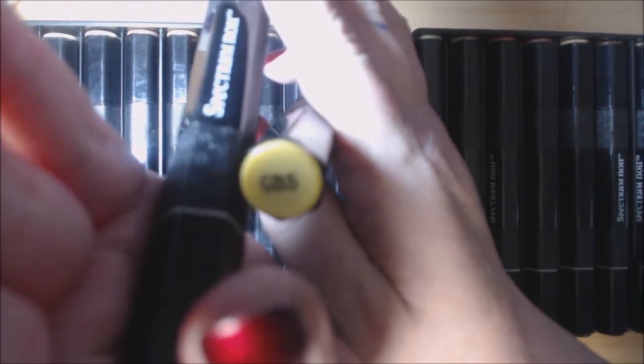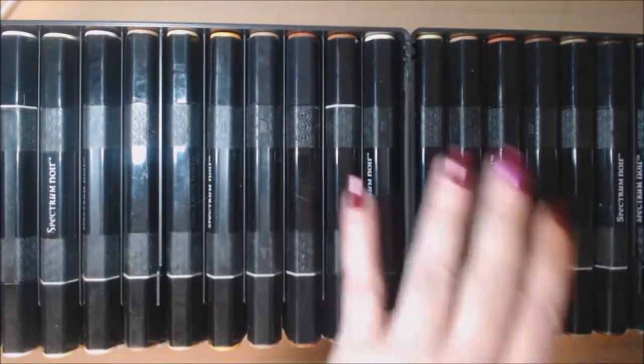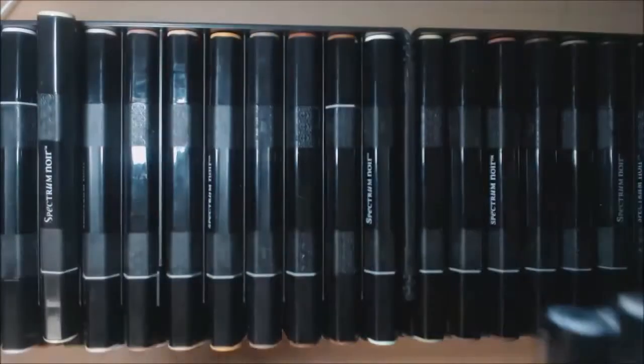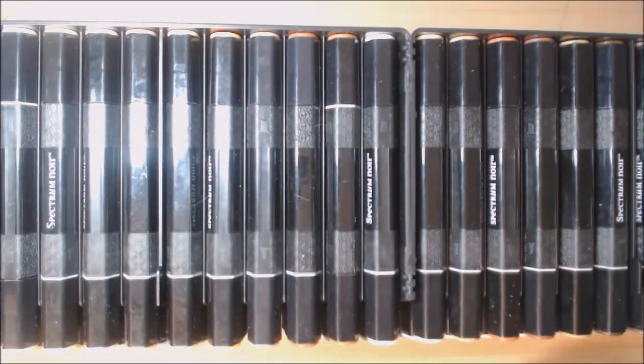So I'm just going to show you, I got a package of these, CT2, JB5. Oops, sorry, trying to, so you don't get the glare. Anyway, so I got this set of yellows, which I desperately needed. Also, I did pick up a 6-pack that I added. It was the last space I had in my tower. And I did manage to pick up the 24 set of pastels, which has rounded out my collection quite nicely. I'm very happy with that.